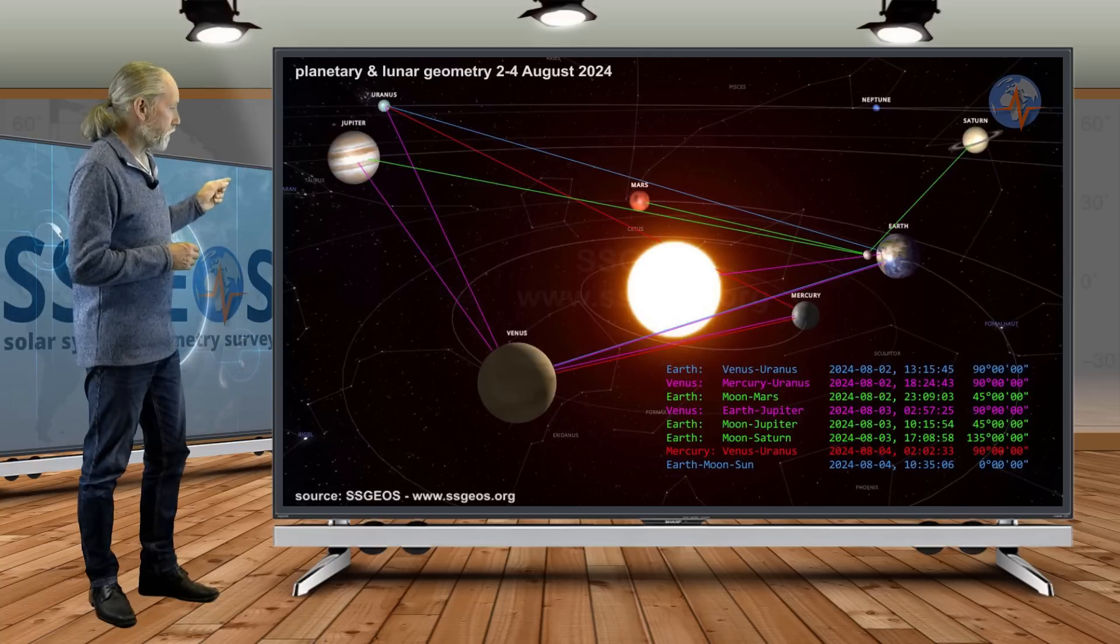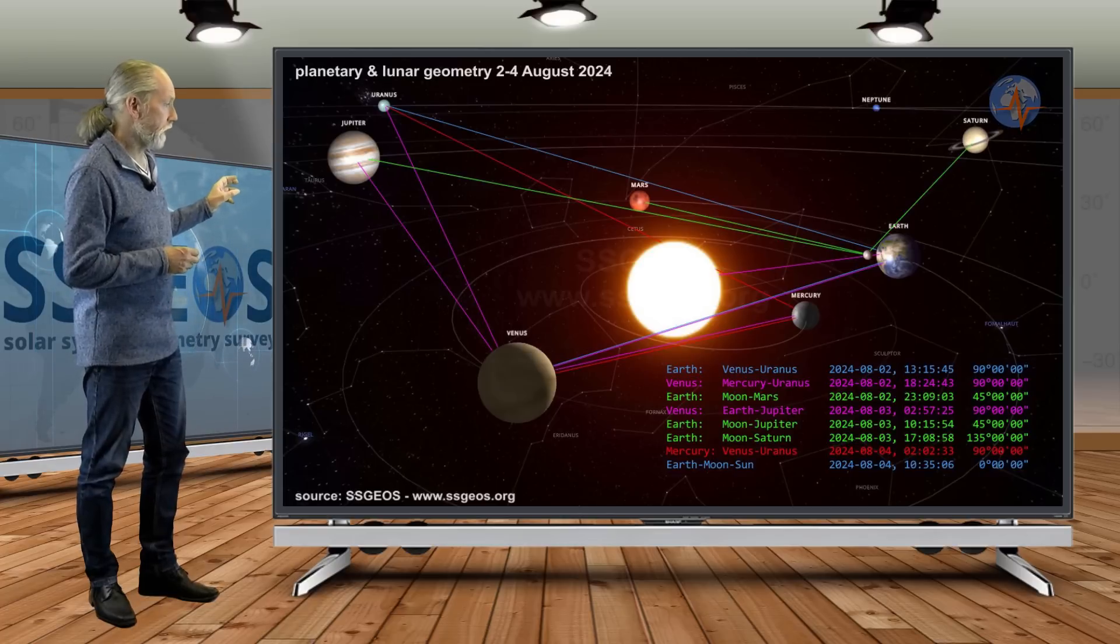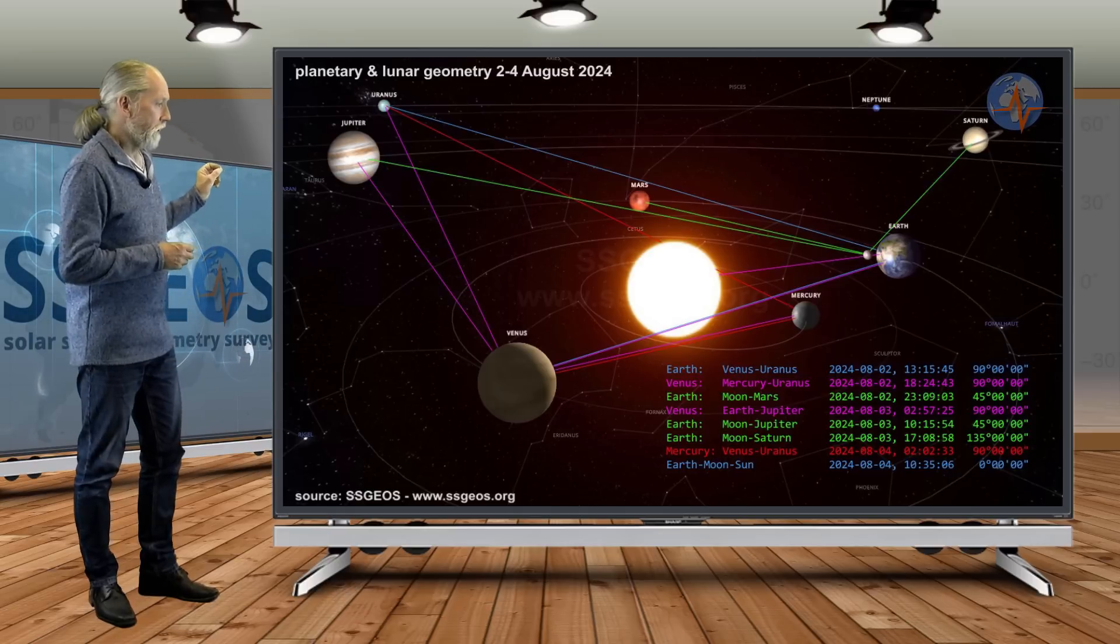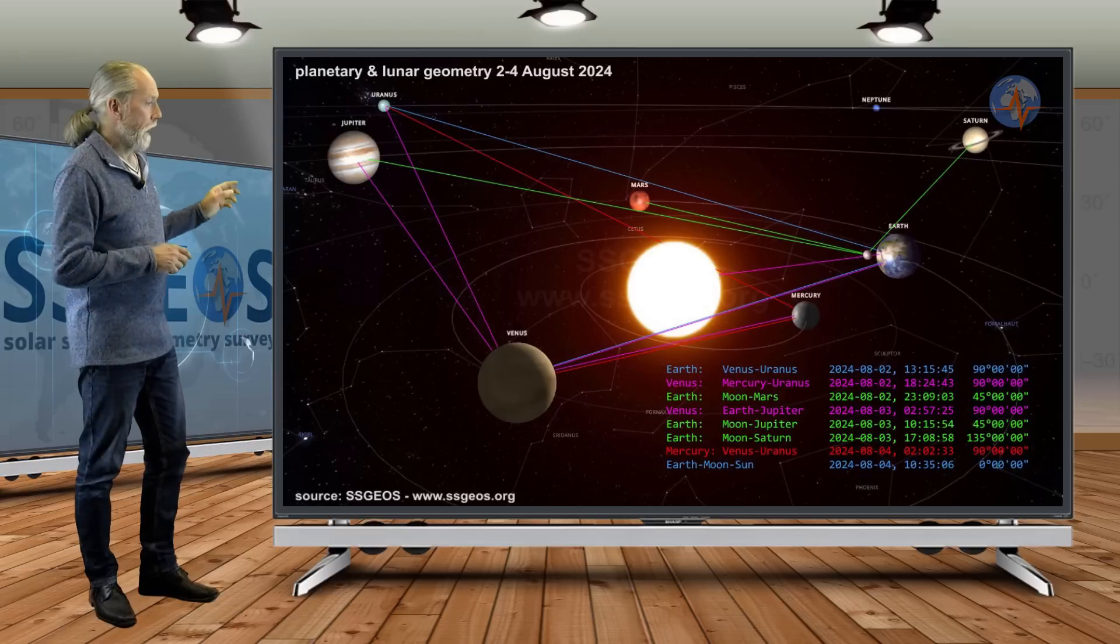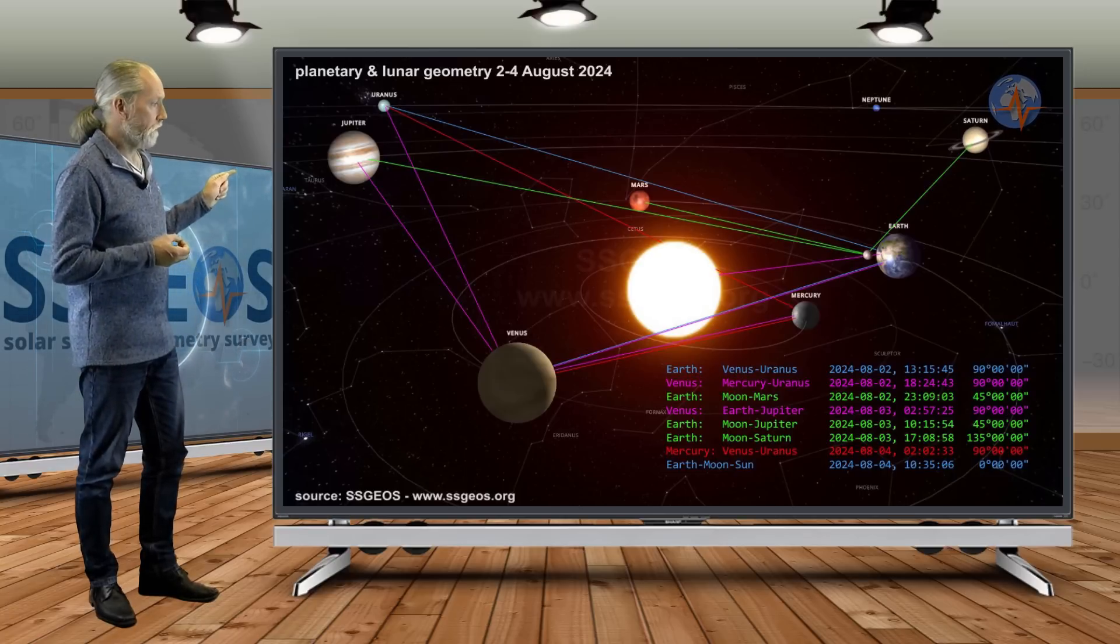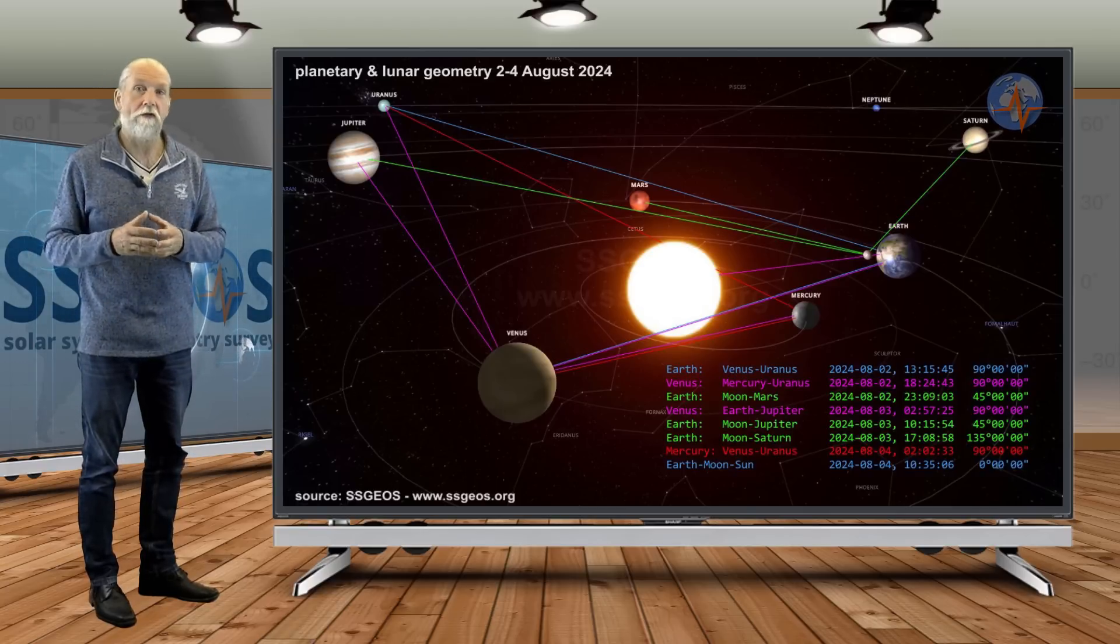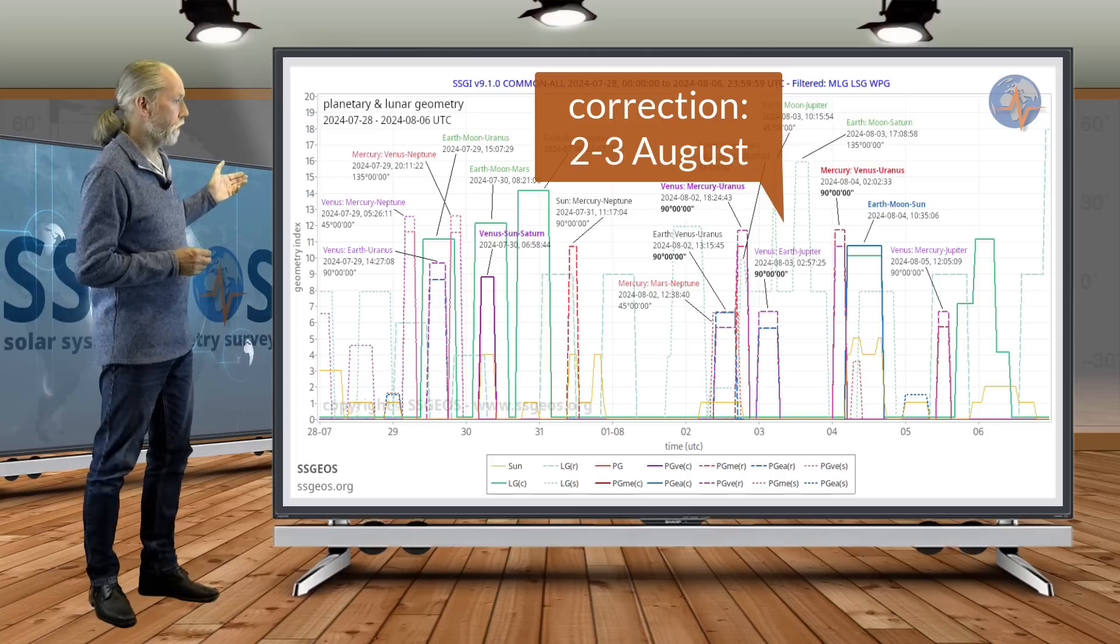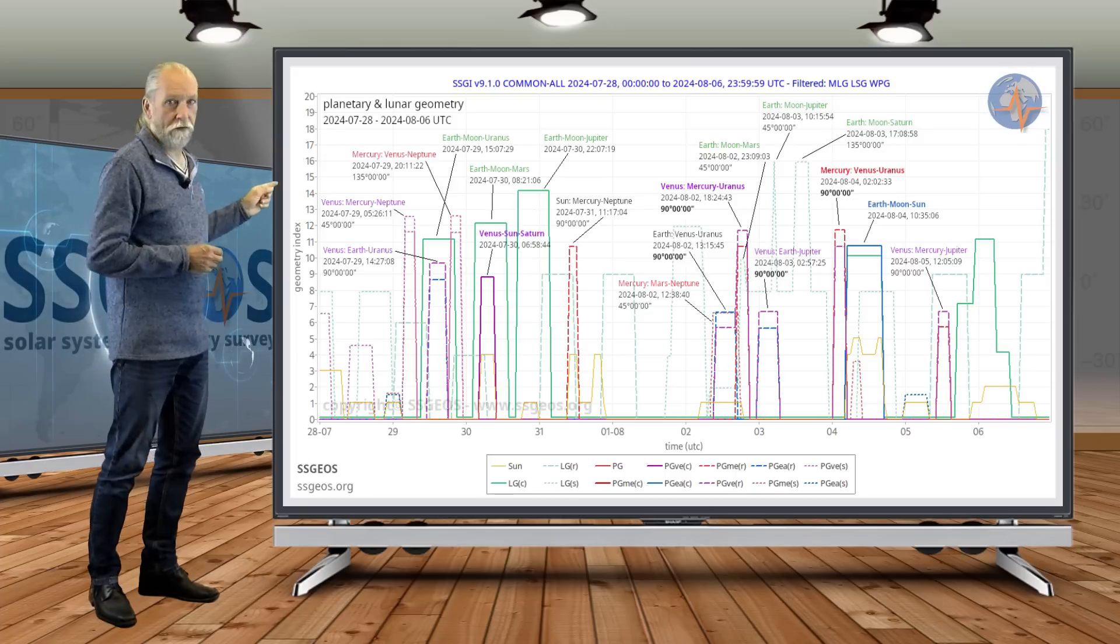In the solar system, we see that geometry on August 2nd and 4th - Venus prominent again, and lunar geometry as well. This is very interesting lunar geometry because we have semi-right-angle geometry with outer planets in different positions, which makes it more critical. I expect an obvious seismic increase - mid to high 6 easily with that lunar geometry involving Mars, Jupiter, and Saturn. If the Moon makes that in a very short time - within hours or one day - that's critical. That's what we'll have on the 29th, but more so on the 30th and 31st of July, just preceding the critical geometry with Mercury, Venus, and Uranus.